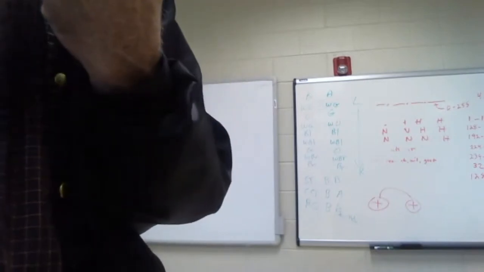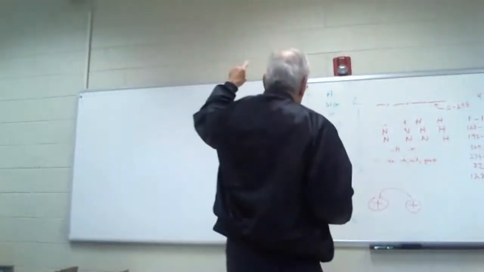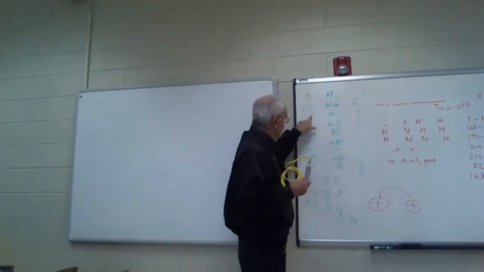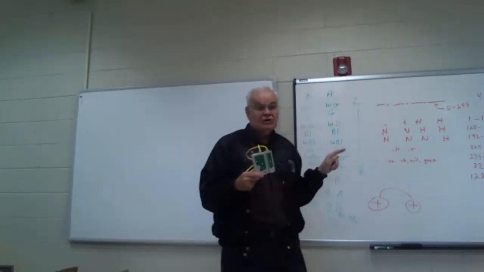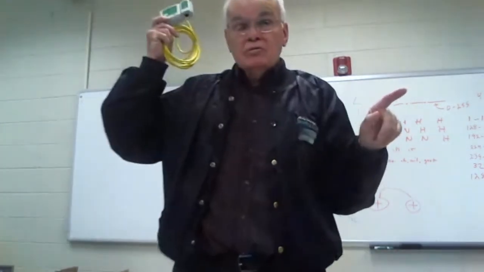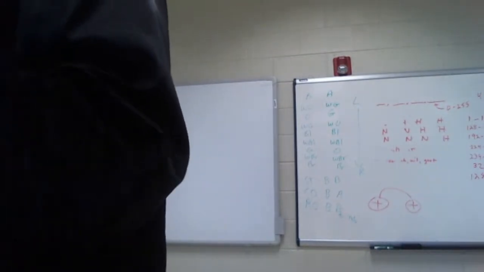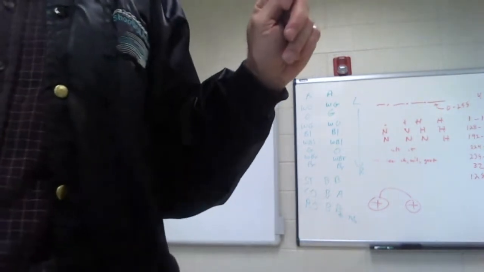This is a straight through cable. So the wires should all match up going down. So I should have 1 and 1, 2 and 2, 3 and 3. If I have a crossover cable, it should be 1 and 3, 2 and 6, 3 and 1, 4 and 4, 5 and 5, 6 and 2, 7 and 7, 8 and 8. Y'all follow on that? A rollover cable on almost all of these will not work. I don't know why, but it doesn't. So if nothing happens and it's a rollover cable, it's actually correct.